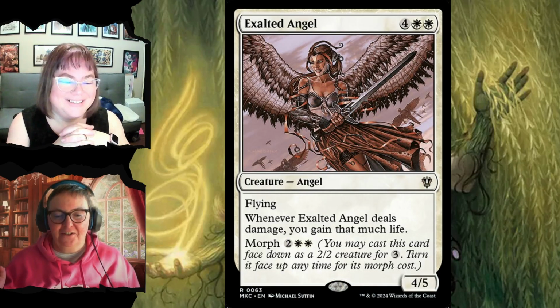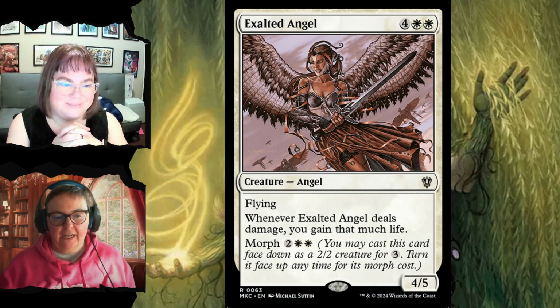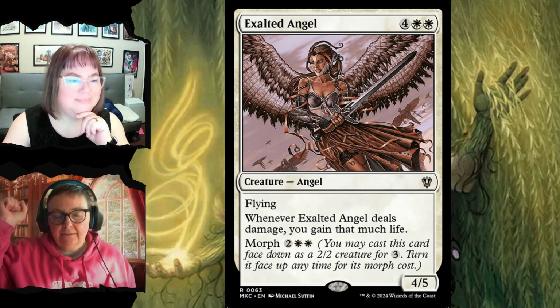Exalted Angel. This is a 4/5 for 6. Flying. When it deals damage, you gain that much life. Really going to be hard for them to block a 4/5 flyer. And its morph cost is 4. So all of a sudden, you've got this 4/5 flyer that they won't be able to deal with. Yay!